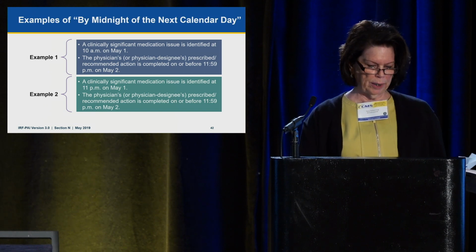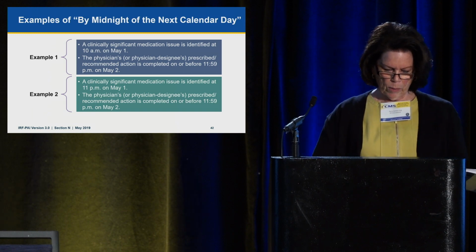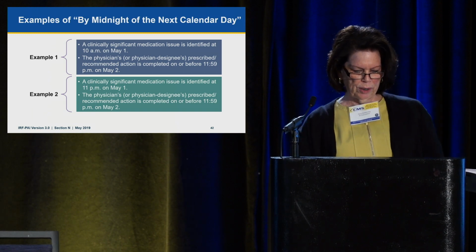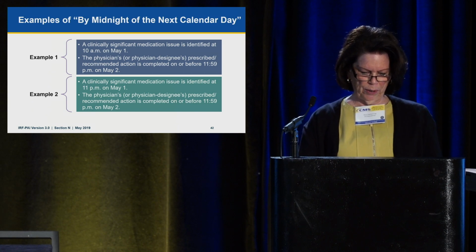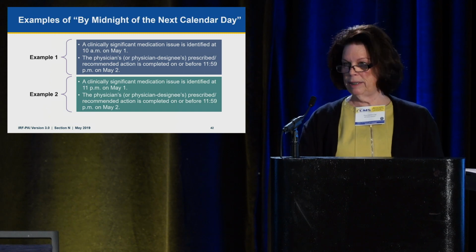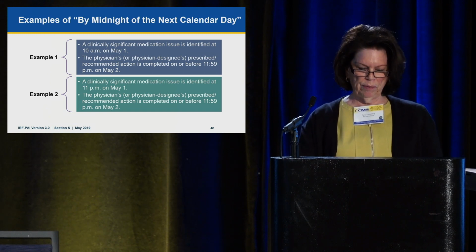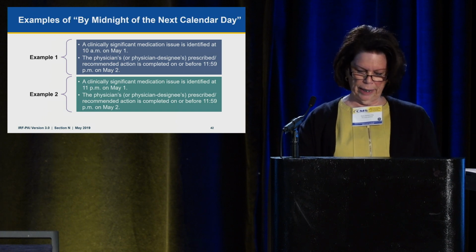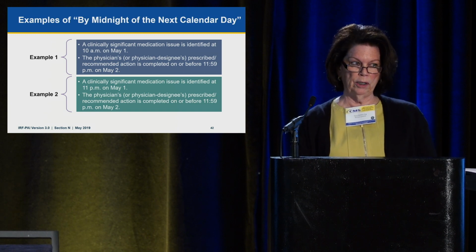This slide shows examples of by midnight of the next calendar day. So this shows an example of when you would code 0, no, for N2003. The clinician did not communicate all identified clinically significant medication issues to the physician or physician designee until after midnight of the next calendar day. So you're going to code N2003 0, no.